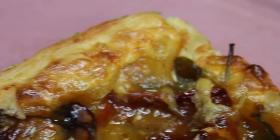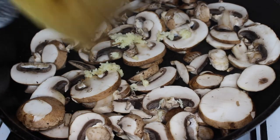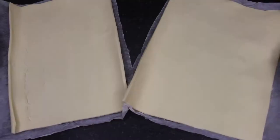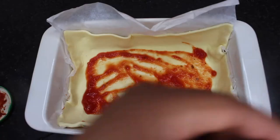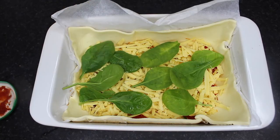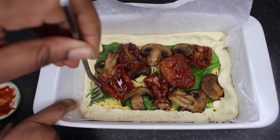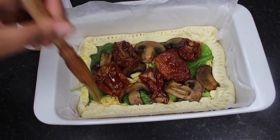Now if you love pizza but don't like feeling heavy after eating it, this one is for you: puff pastry pizza. So easy, so quick but still so tasty. We're starting off with some mushrooms, garlic, and soy sauce — cook that off until it looks a little something like this. Next up I've got some puff pastry which I'm splitting in half and popping into a little casserole dish, then using some tomato and basil pasta sauce — only about a tablespoon — just enough to spread over the bottom. I'm adding the same vegan cheese from earlier which I've grated, then adding in some spinach, some sun-dried tomatoes and the mushroom we just cooked off. I'm folding down the sides and pressing it in with a fork, adding some vegan butter along the sides, and finally sprinkling some rosemary on top — and this was my first attempt.